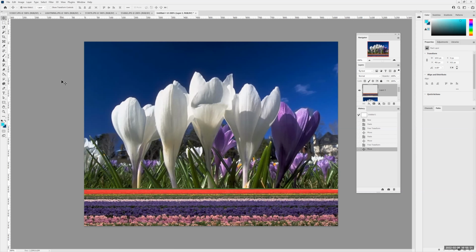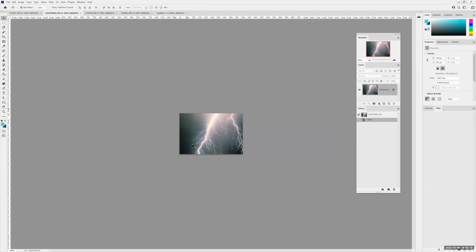All right, let's add in another element. Let's go over and grab the lightning. So what I'm going to do is put this in the background and make it look like there's something going on with the sky. So I'm going to go to select all, edit, copy. Notice that it's showing me the history for this palette, but the only entries are open in select canvas.